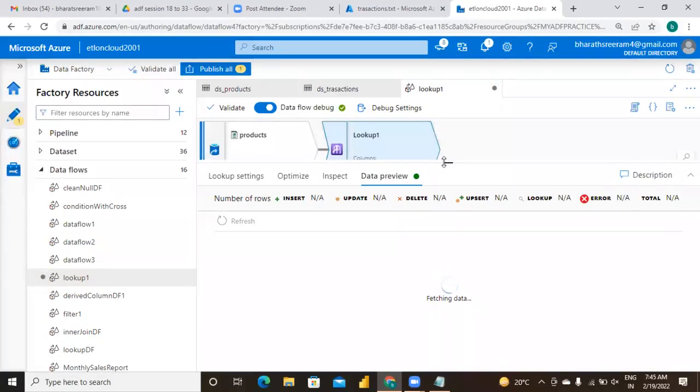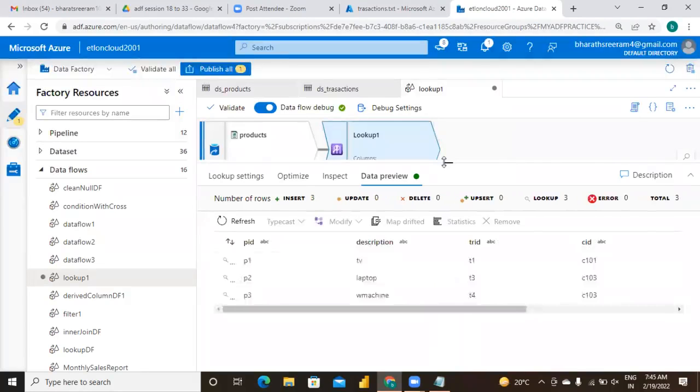Now, how many rows before output? You just guess how many rows? 3 rows, because 3 products, because they are asking not multiple rows. Observe who is the first customer for P1: C101, correct or not? And for P2, the first customer is C103. Understand? For the possible matching rows, it always takes the first one based on our timestamp or transaction ID.